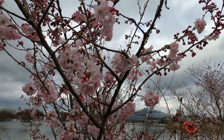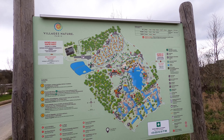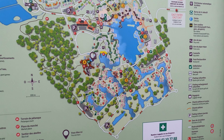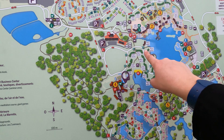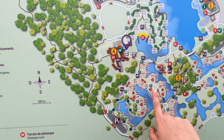I also read somewhere that Joe Rohde — the imagineer responsible for Animal Kingdom — was working on this project as well, which is interesting because I never heard of an imagineer working on a Center Parcs before. We found one of the maps around the park and, as you can see, it's a really big park. Our apartment is right in the middle next to the lake. We walked down to the forest and through the area with the bigger cottages.